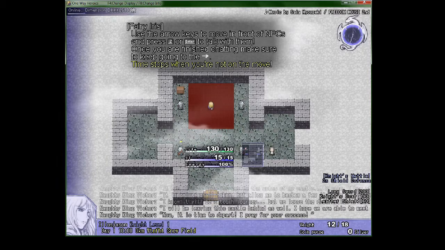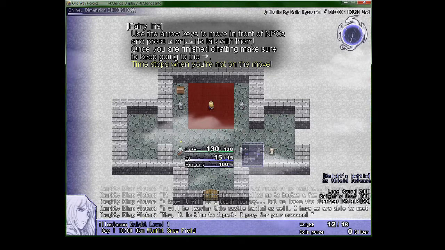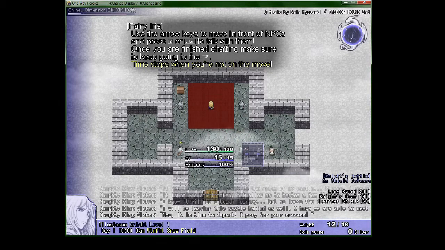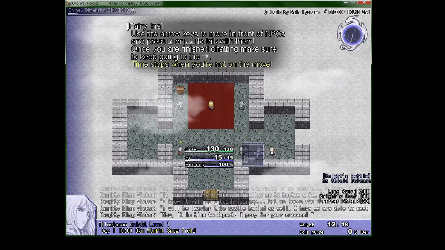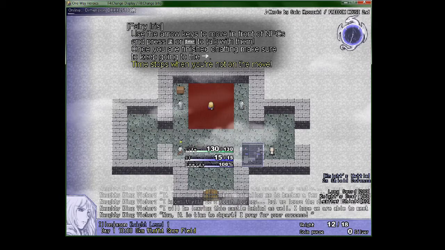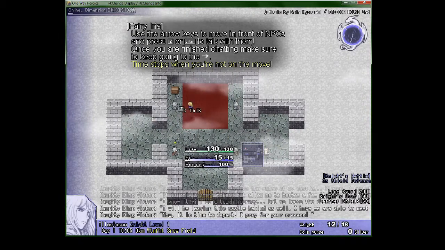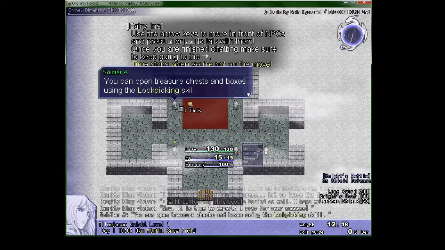Okay. Use the arrow keys to move in front of NPCs, press Z or enter to talk to them. Once you have finished chatting, make sure to keep going to the right. Time stops when you're not on the move. Okay, this is interesting. Oh, I see. Okay, you can see it kind of moving.